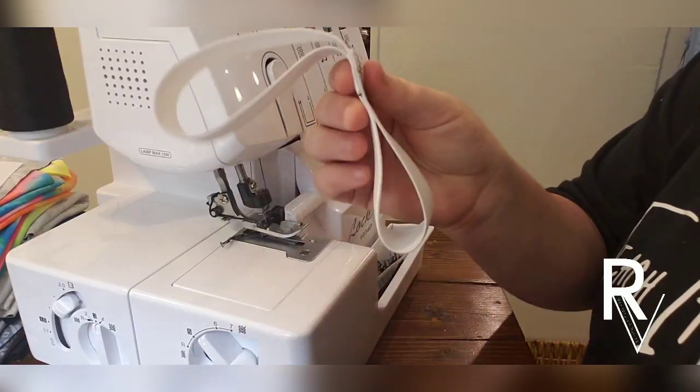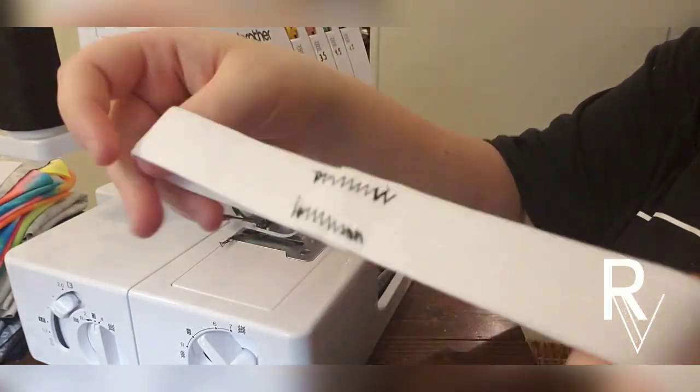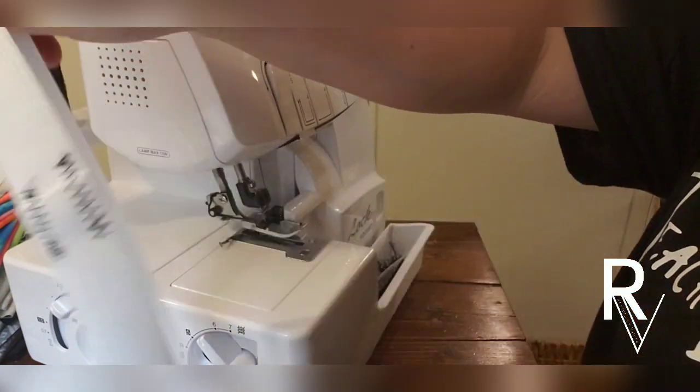Okay, so this is what that looks like when you secure the elastic. I just secured it here about a 1/2 inch over. And then when you pull it, it doesn't come apart.